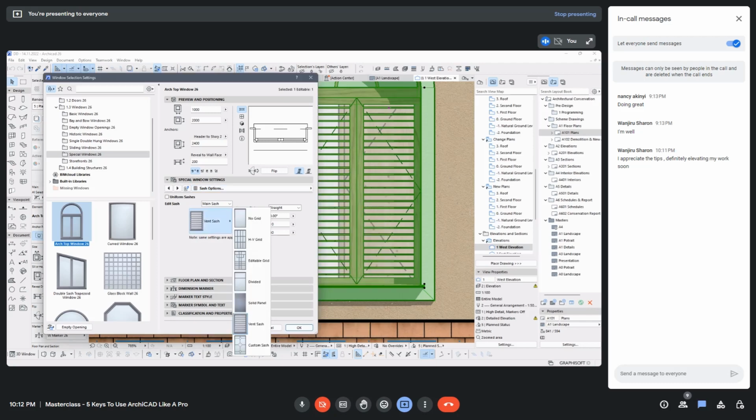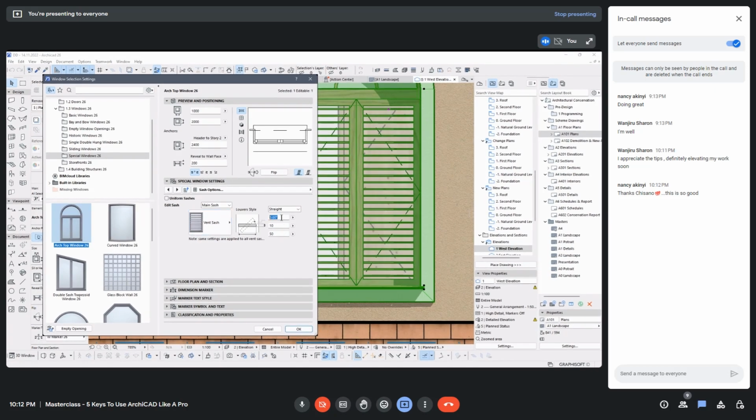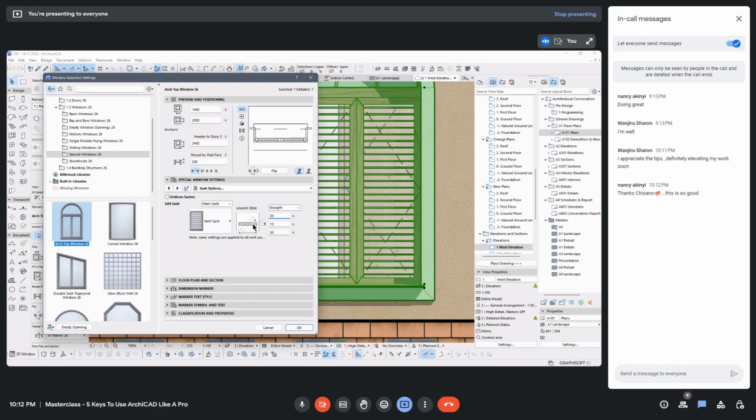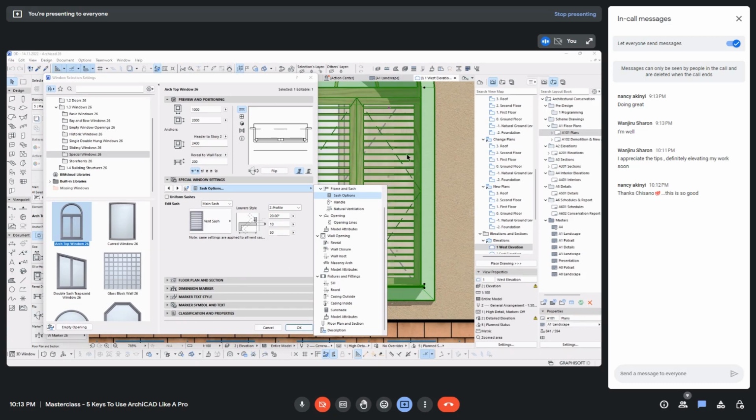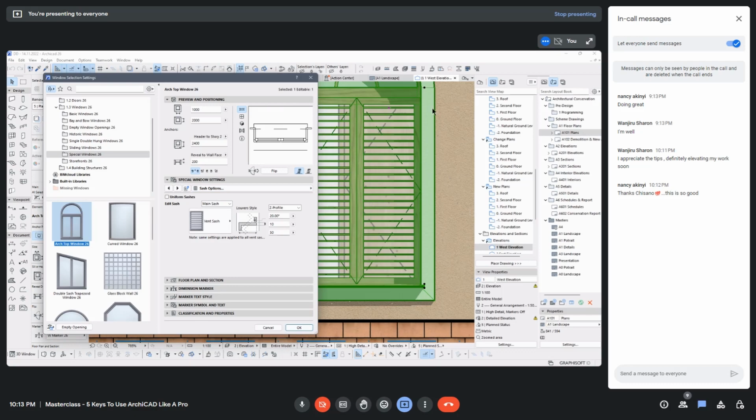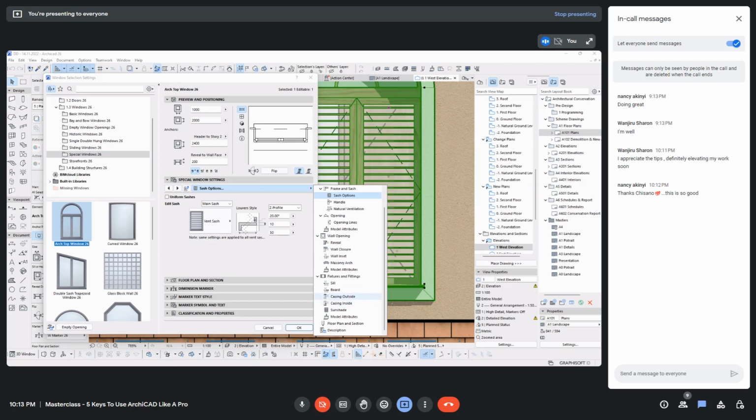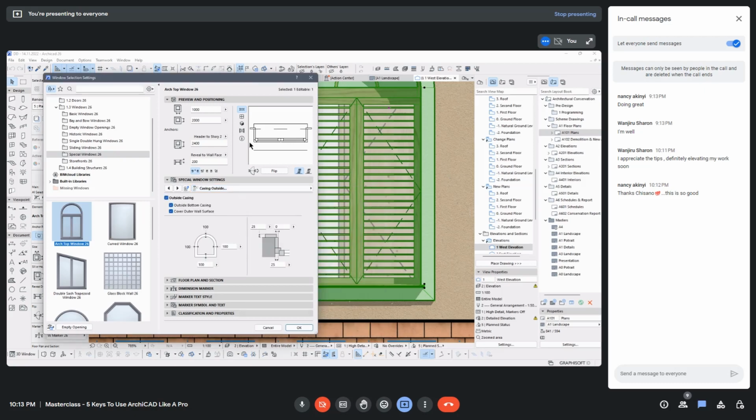I can choose no grid, solid panel, or I went with vent sash. With the vent sash, I can make it straight, or a Z profile, and angle it at any angle I want. Next is this white surface here, which we call a casing. The casing is how you add an exterior.